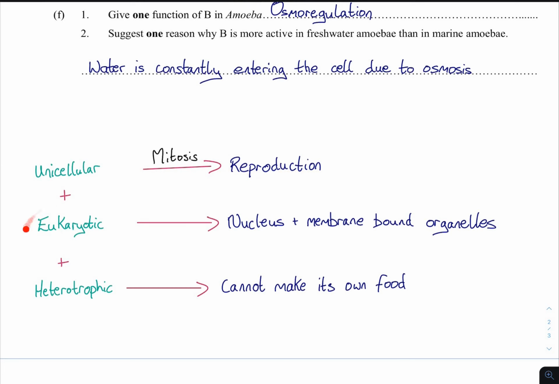Eukaryotic, we said that already, and why that's the case, because it contains a nucleus and membrane-bound organelles. And it's heterotrophic. So that's the type of nutrition that we're dealing with here. Heterotrophic means the organism cannot make its own food. Organisms such as plants and some monera can produce their own food by photosynthesis due to chloroplasts, or by chemosynthesis for some monera. So heterotrophic cannot make its own food. That's a definition for it there.